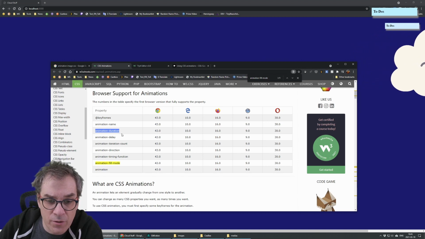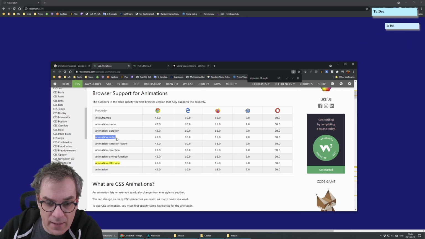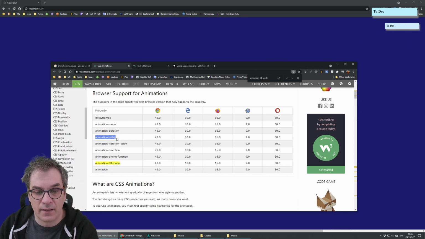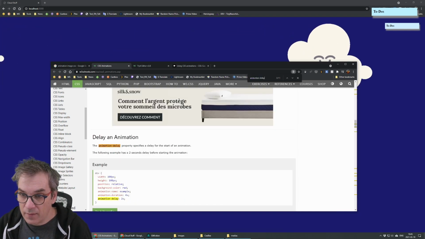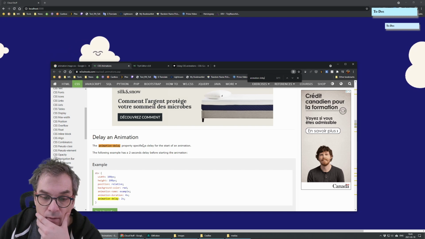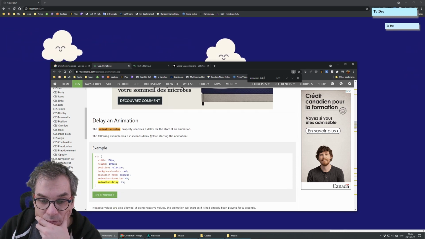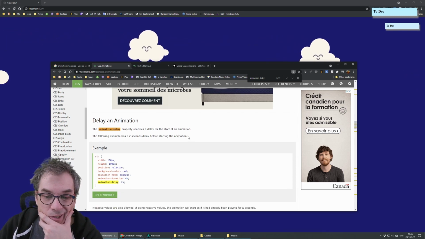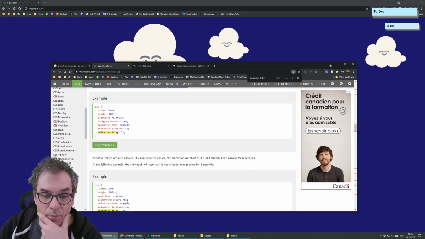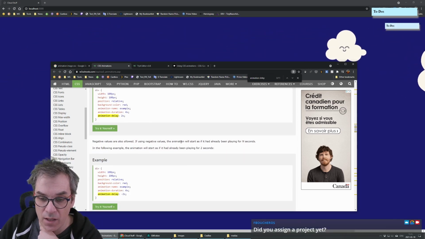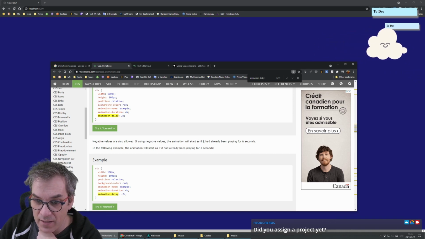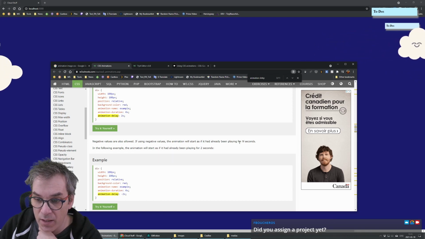So animation duration, we find the delay. That was a thing also, right? Two seconds of delay before starting the animation. But the point is, with a negative value, the animation will start as if it had already been playing for n seconds.